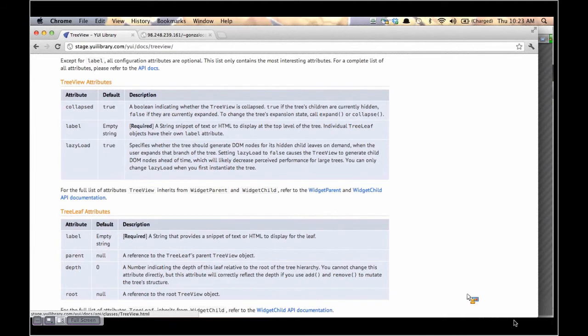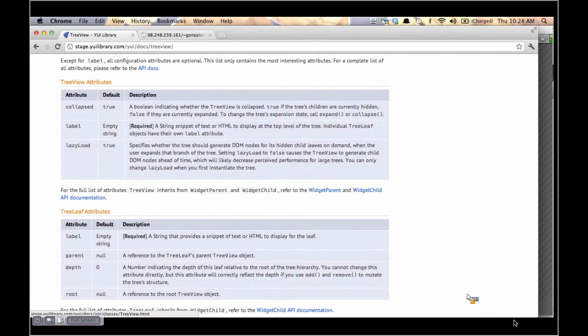So for a deeply nested or very large tree, avoiding that would definitely be a huge performance win, for not creating node instances and also not creating widget parent and widget child instances as well.